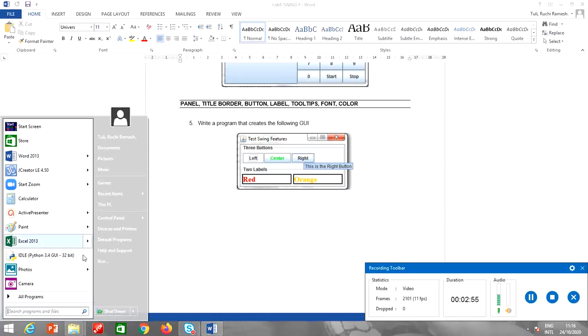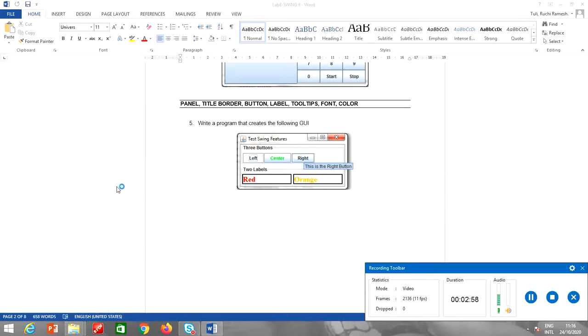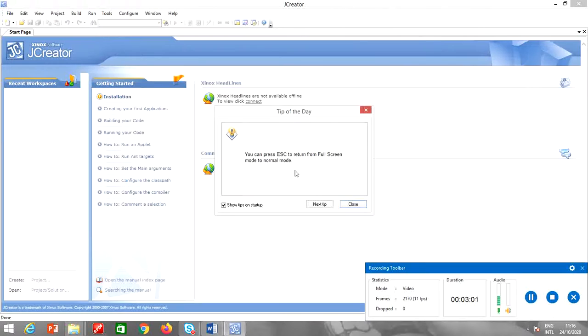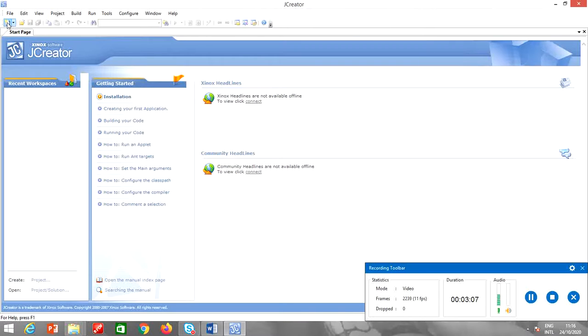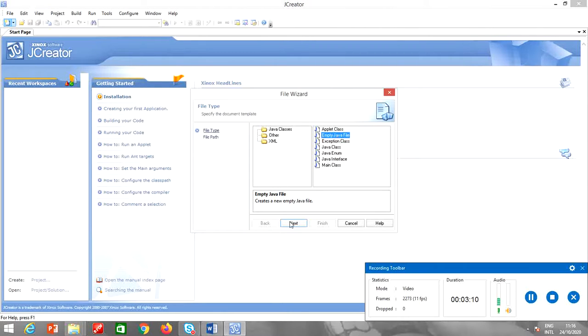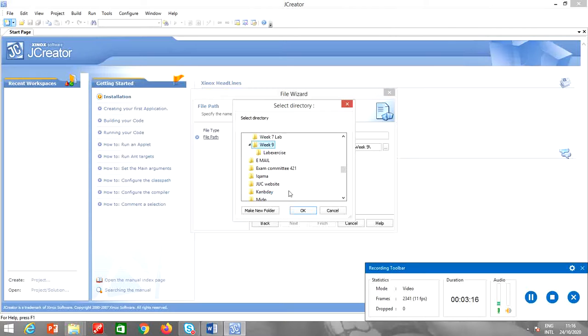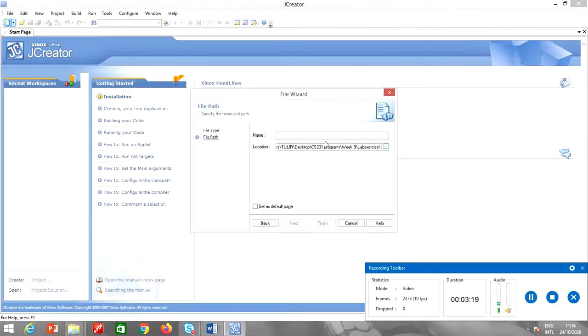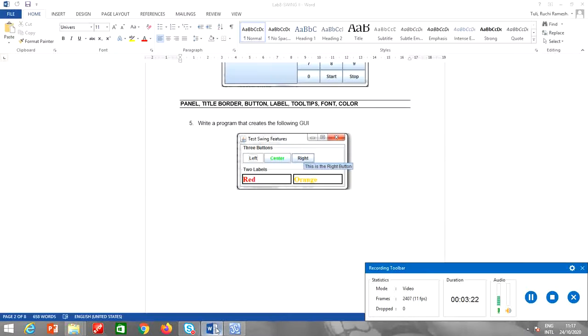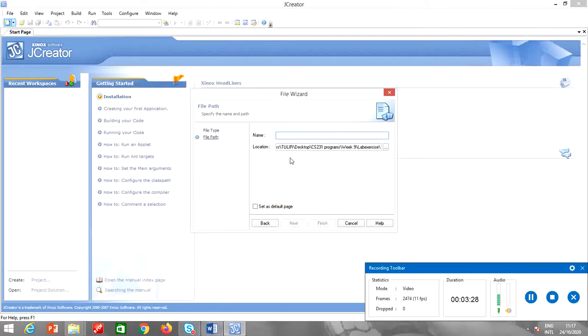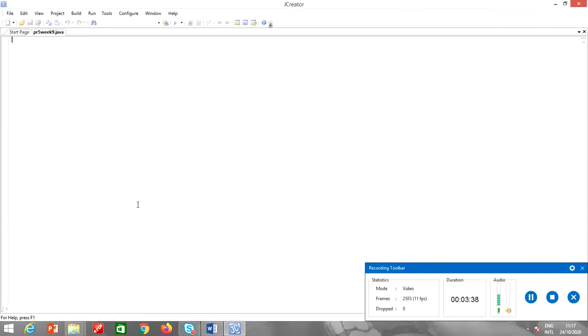Alright, so let's start making the program. I'm not going to use any action listener. As I said, I am just concerned with the layout now, because action listener you can do by yourself as per the requirement of your program. Let me select my folder. It's a lab exercise. Let me give it a name, program 5, PR5 week 9. I'm going to name all my programs like this, PR5 week 9.